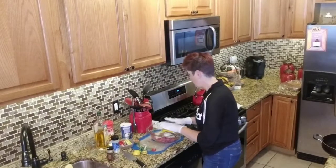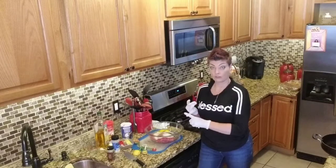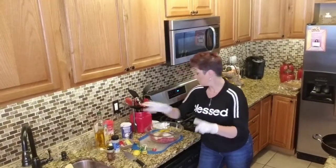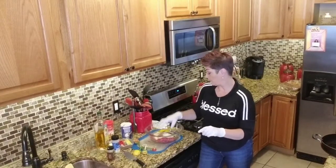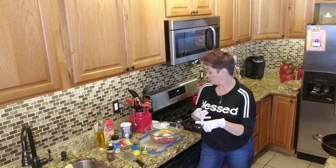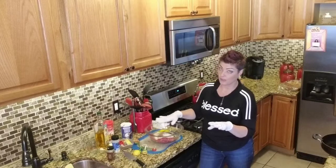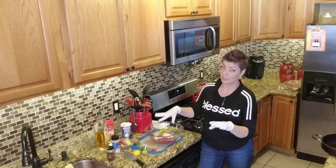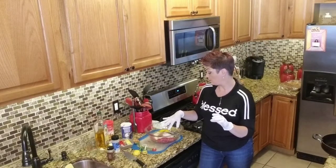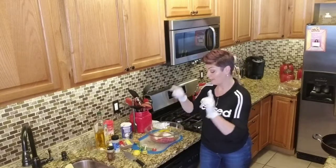Now let me make sure I put everything in that I was supposed to. I did. Okay, so we have 2 pounds of ground chuck. We've got 3/4 cup of the panko breadcrumb, 2 tablespoons of fresh chopped parsley, 1 teaspoon of allspice, 1/2 teaspoon of nutmeg. I have about 1/3 cup of finely chopped white onion, and 1 teaspoon of garlic powder, 1/4 teaspoon of black pepper, and 1 teaspoon of salt, and 2 eggs, right?